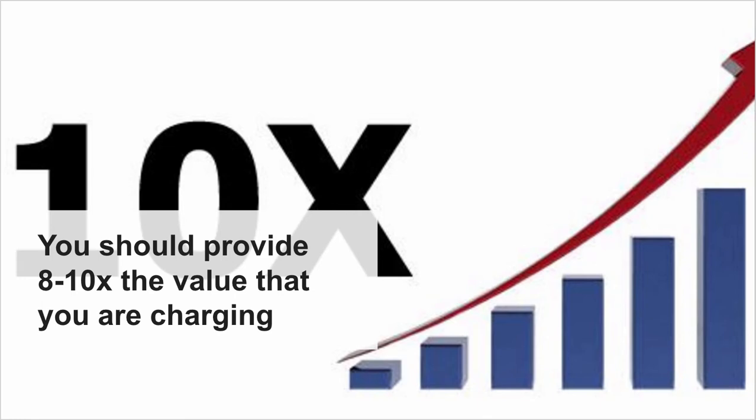The 10 times value rule says that you should provide 8 to 10 times the value that you're charging. So if you can save somebody $50,000 in their business, you can easily charge $5,000 for this. If you can make them $100,000 this year, you can charge $10,000 for this.